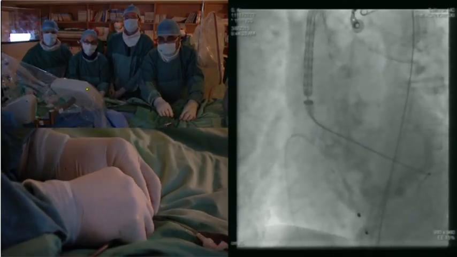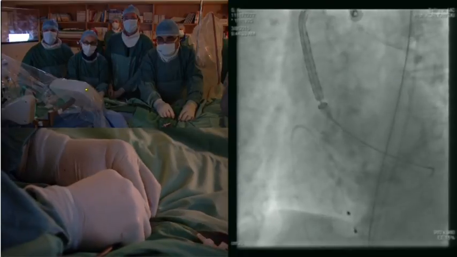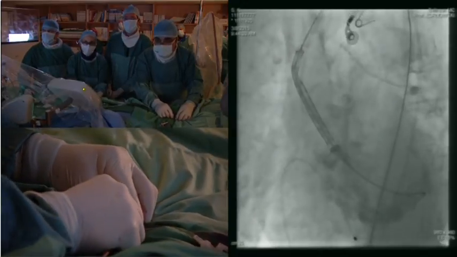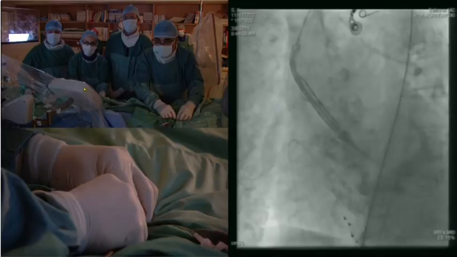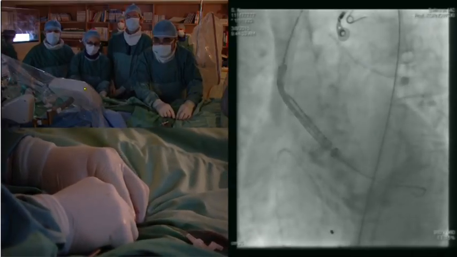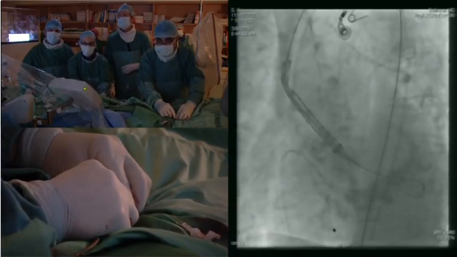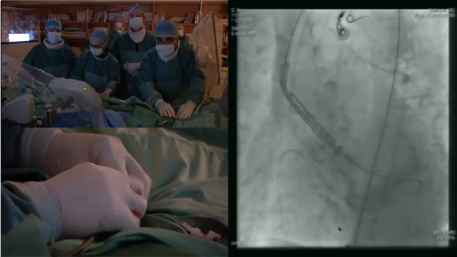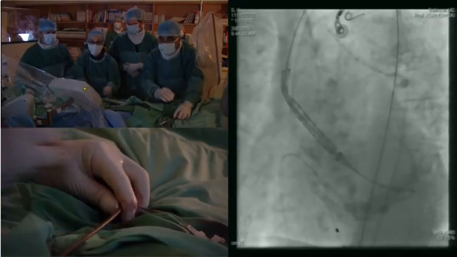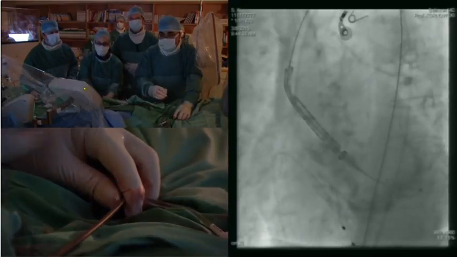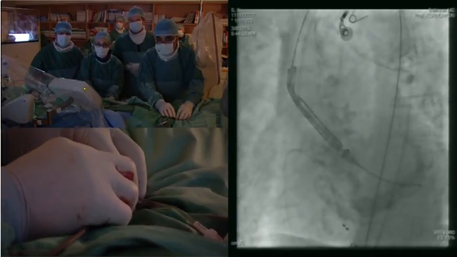Some tension on the wire a little bit. Do you take any precaution when crossing the valve? I think we are crossing the valve now, and we are trying to find the right height where we can begin. Can you give us some contrast, please?